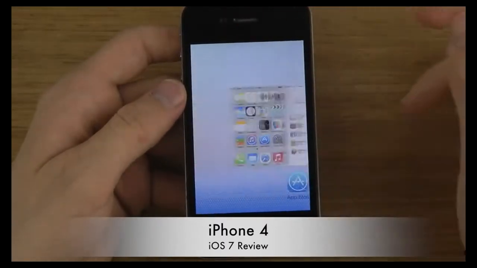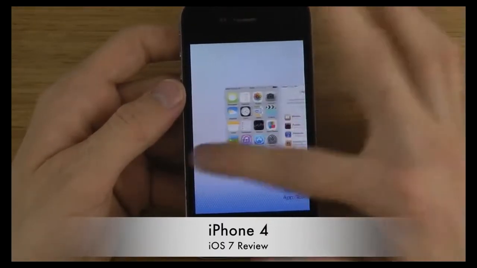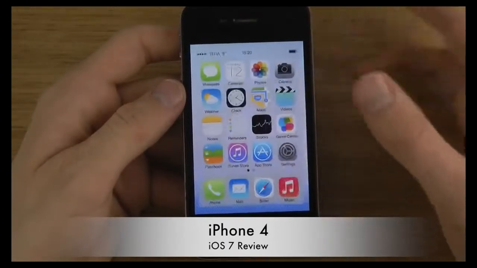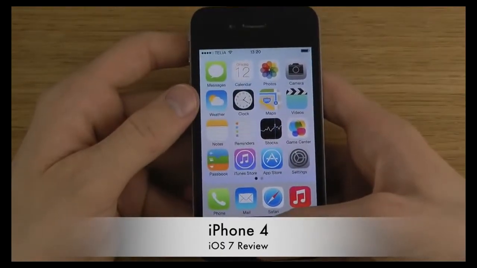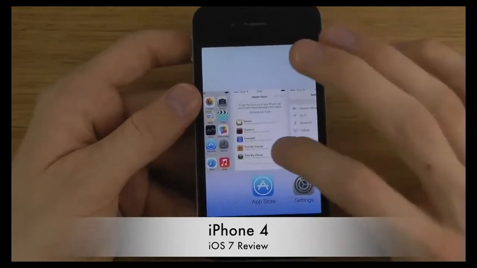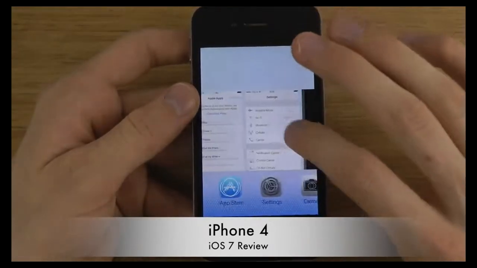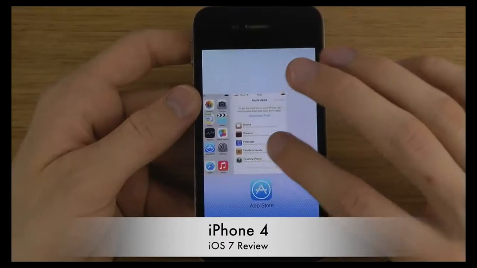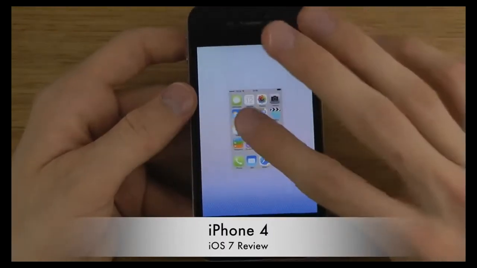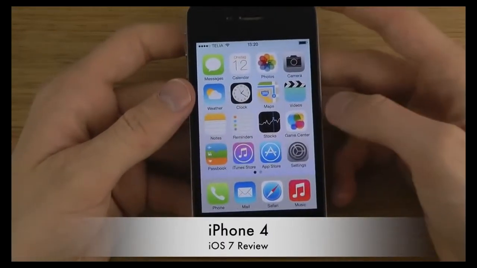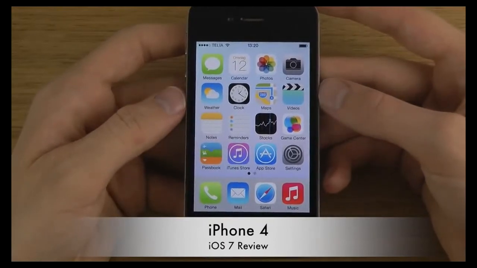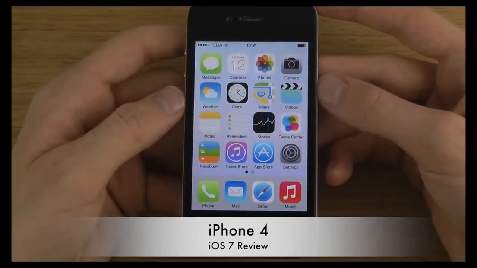At the left page here, if you go far to the left, you will find all of your apps that you can quickly jump back to. But then they made it a little bit different here, in that we can see all of our opened apps, and if we want to close an app, we can quickly use a swipe up to remove it. And I assume that's a better update than the earlier little thing that they did have going on there. So that's definitely something that I do enjoy.